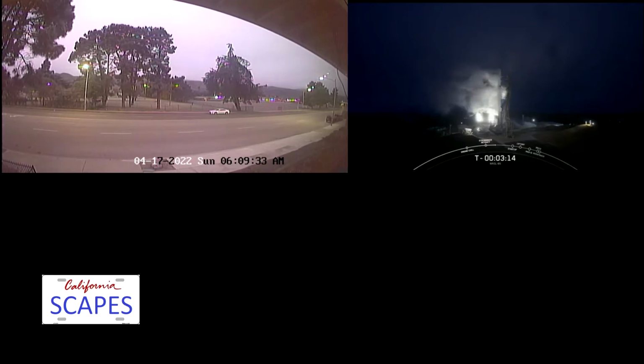Now we're coming up on T-minus 3 minutes, at which time loading of liquid oxygen on the first stage should be complete, and we'll hear the closeout call. Stage 1 LOX load is complete. There we go. That means we're still loading LOX on the second stage, but we've got almost 1 million pounds of kerosene fuel and liquid oxygen on the Falcon 9 right now.